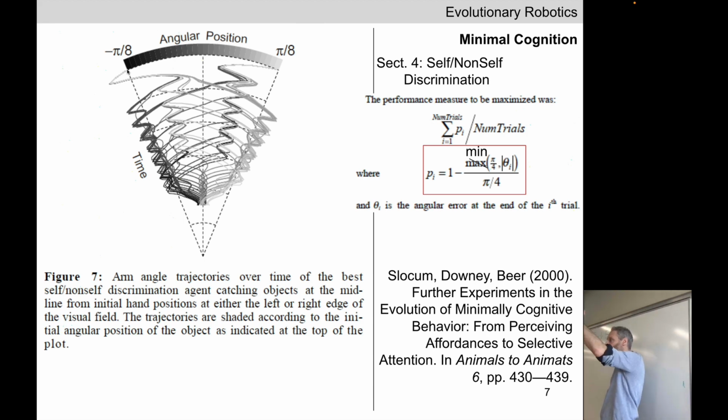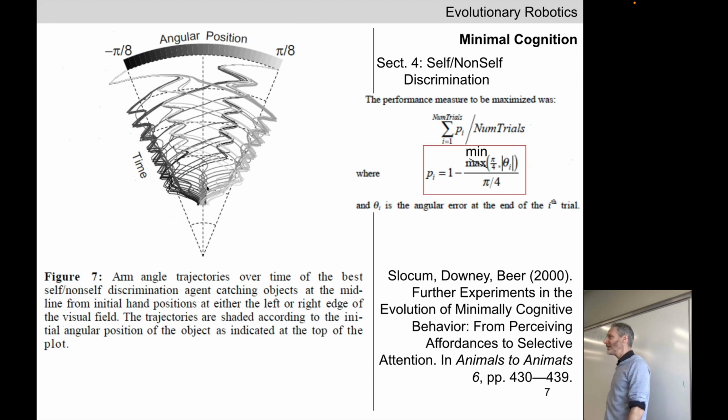The fact that the position of the trajectory is to the left means that the robot started with its arm above and to the left. So the investigators, when they started the simulation, actually cranked the robot's arm to minus pi over 8 radians. This trajectory is light-colored, which means they placed the object above and to the right of the robot. If you can, I want you to visually track this light-colored trajectory all the way down to the bottom of the screen. It's a little hard to see.